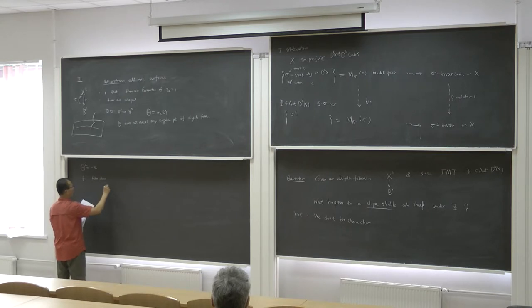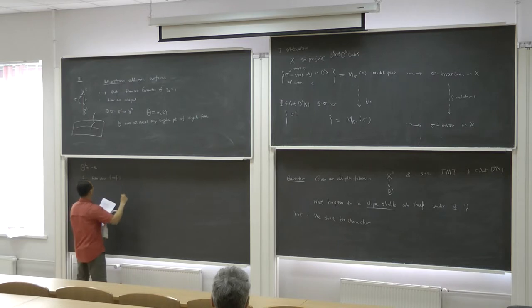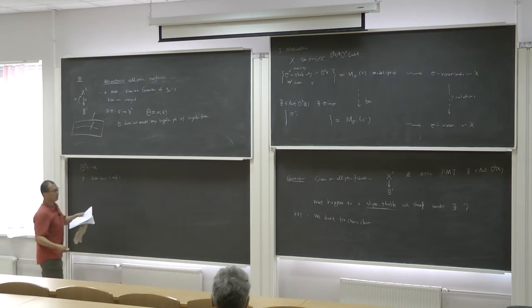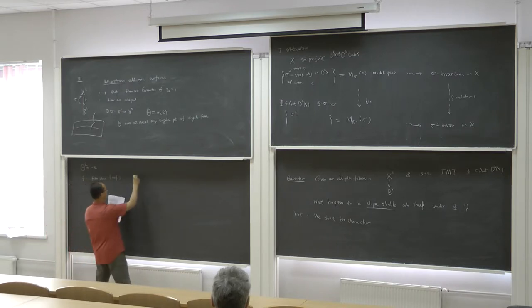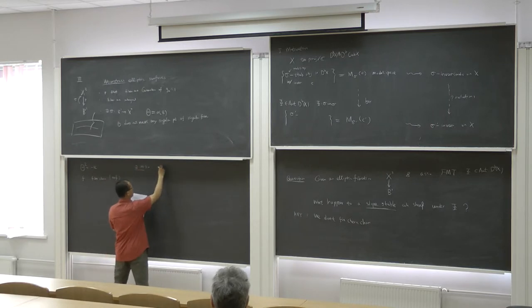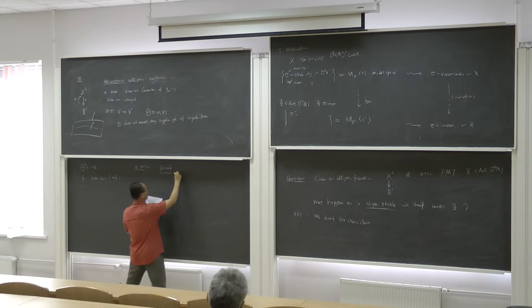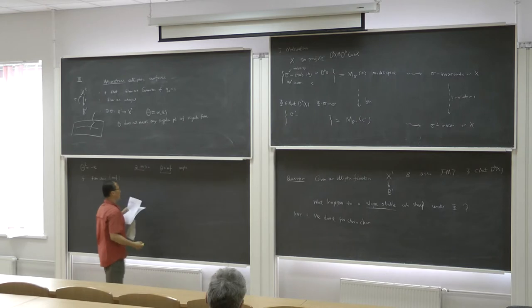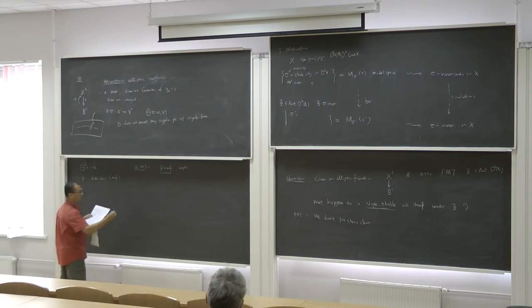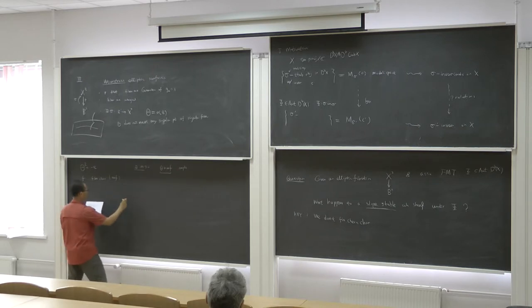You will think of this as a divisor. We may have many sections, but there should be finitely many sections, so that I could find a number, I call it M. It's a fixed number such that this section plus MF is ample. Then I could take my polarization before Fourier-Mukai.